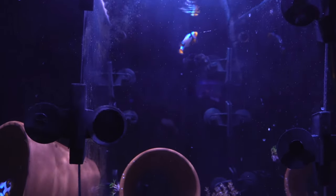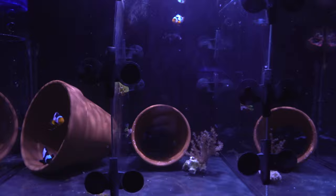If you look up here, I have a Midnight. She's a female with a Picasso. Hopefully they will make babies and it'll give more black in the Picasso. I like that black. Black, white, and orange. We'll see. It's gonna take time. This is an Innovative Marine.